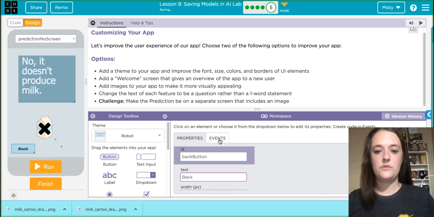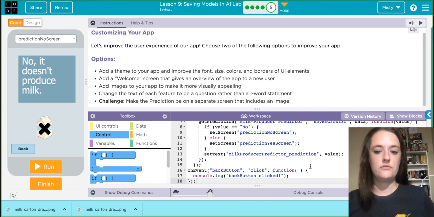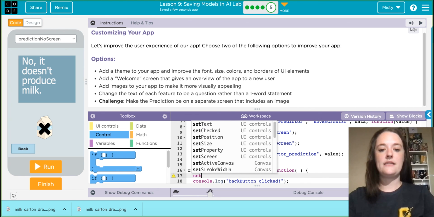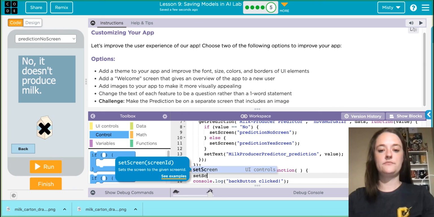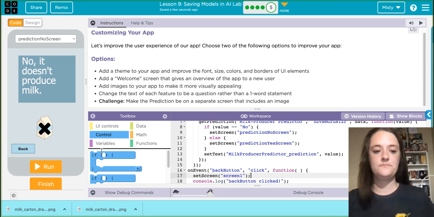And then what I would do, insert and show code for the click. All right, when back button click, set screen to screen 1, semicolon.